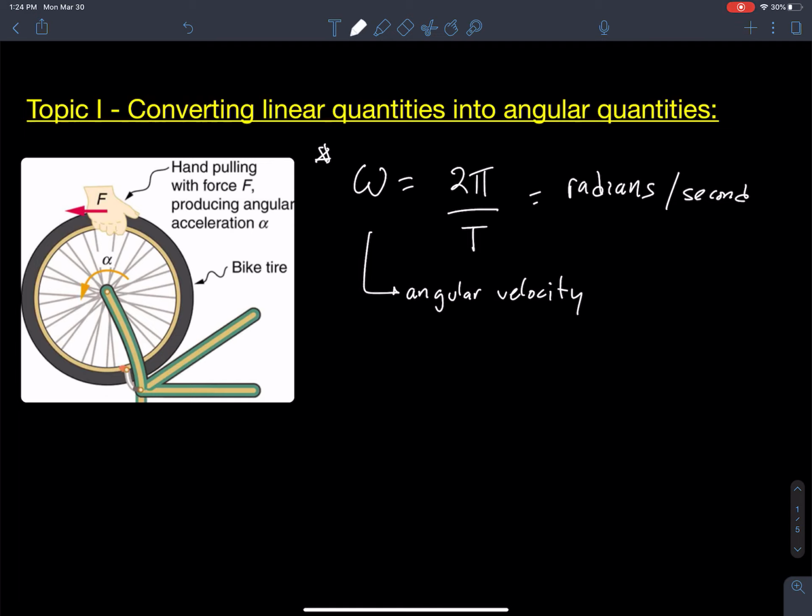So if this hand, for example, pulls that wheel and makes it rotate, it's going to be applying a force, and that force is called torque, which we're going to learn about later on. And that force causes this tire to experience a form of acceleration called angular acceleration. It's going to go from 0 radians per second to a certain amount of radians per second. You're going to see that a lot when you're reading the beginning of this unit, okay? So I just wanted to make sure that we all are familiar with angular frequency, okay? And then that other term, this term here, alpha, is angular acceleration.